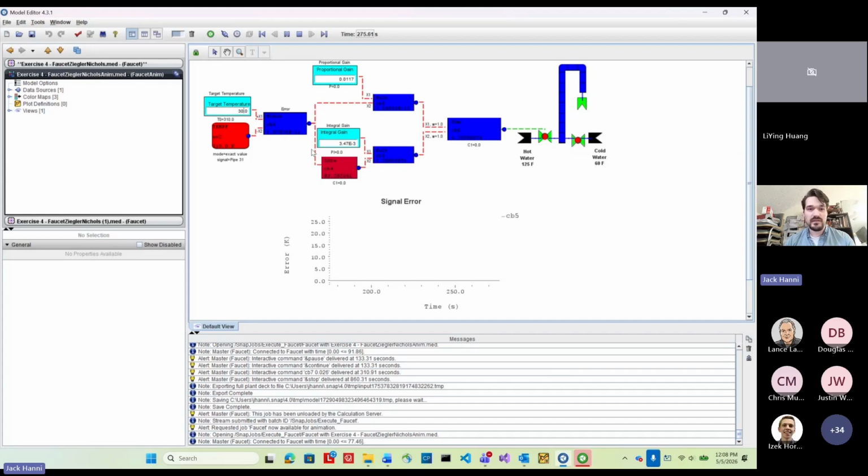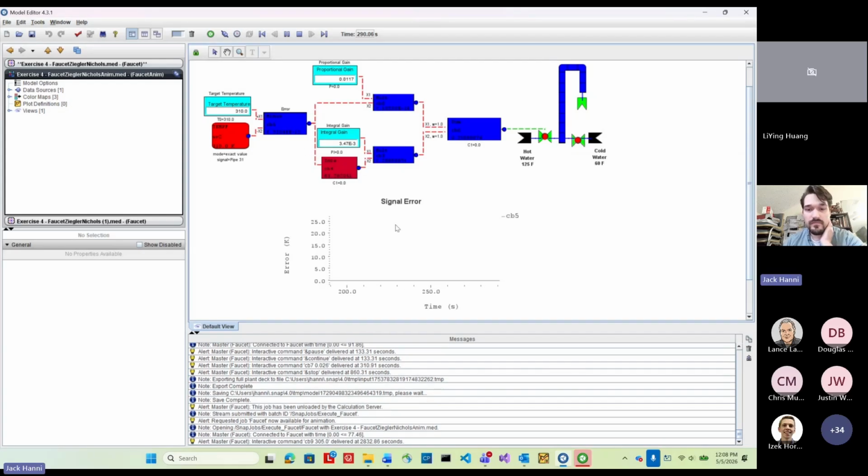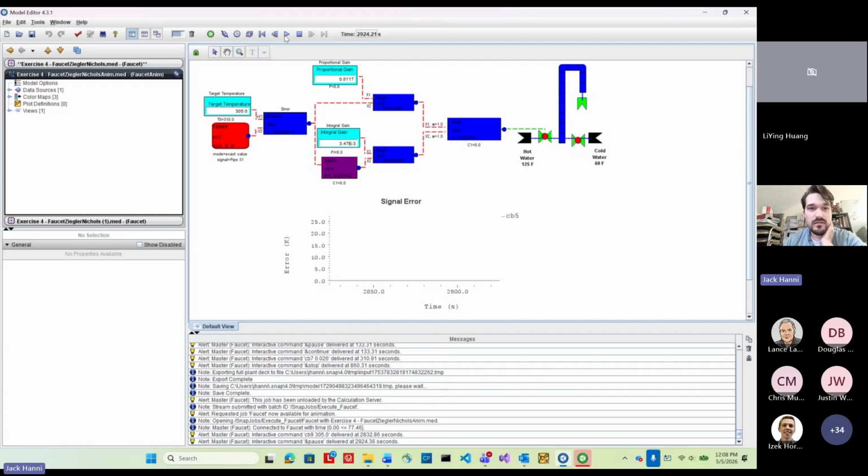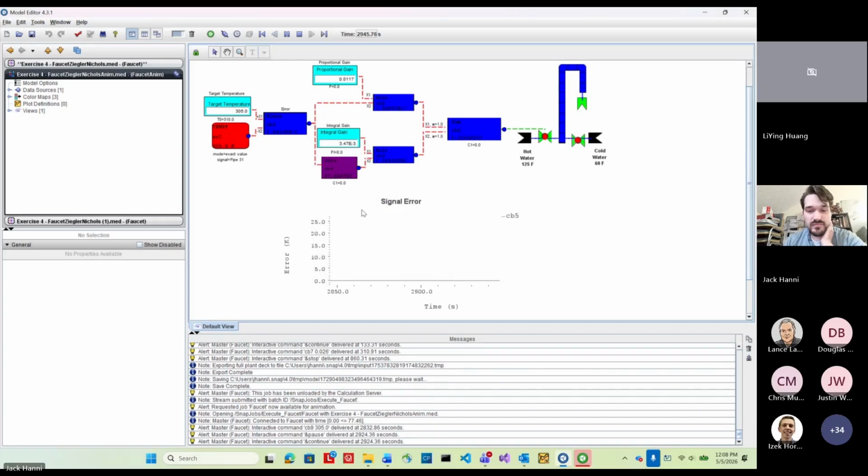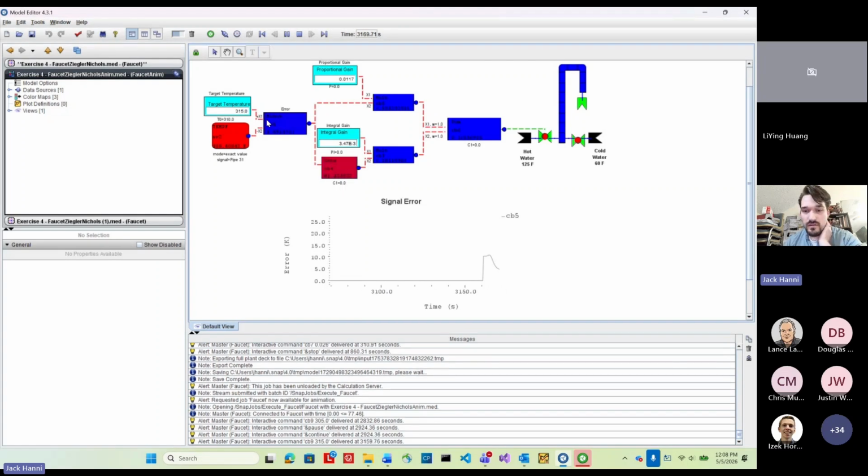The reason I put this in is because you might think that it's still a good PI controller for, say, 315 Kelvin.